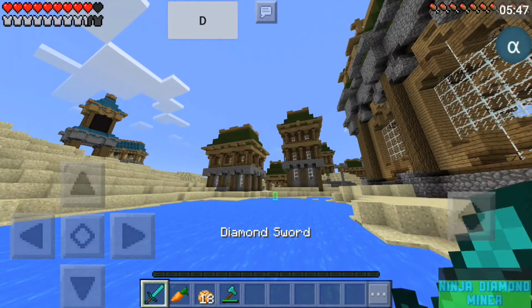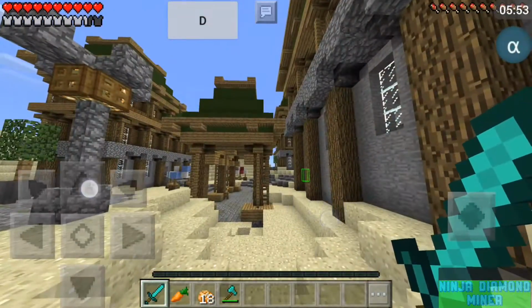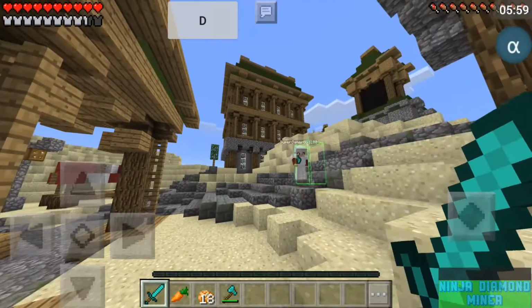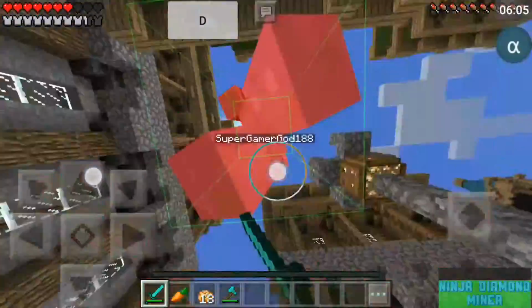Yeah, dude, I don't know about you guys, but I like messing around with people. Like following them. Look, he's trying to crouch. But player ESP is picking him up, which is just amazing. What is up? Oh my goodness. I don't know about you guys, but I'm having the time of my life.